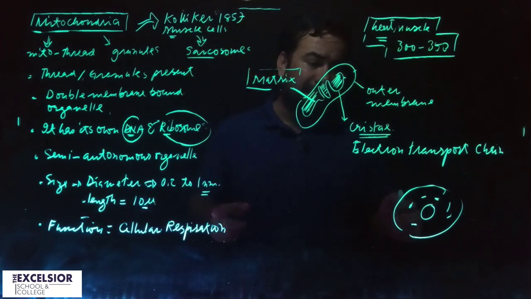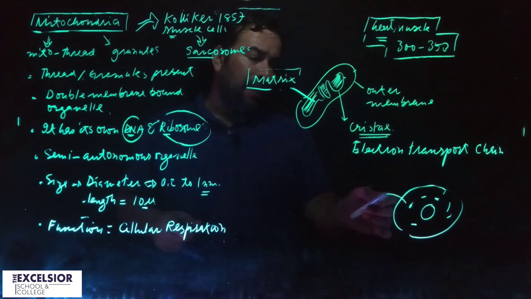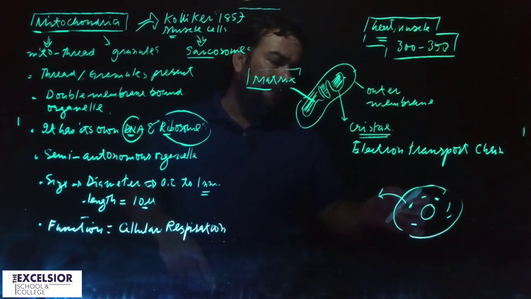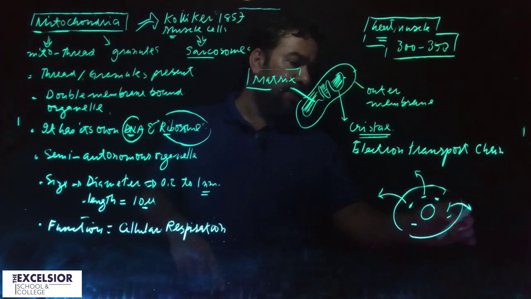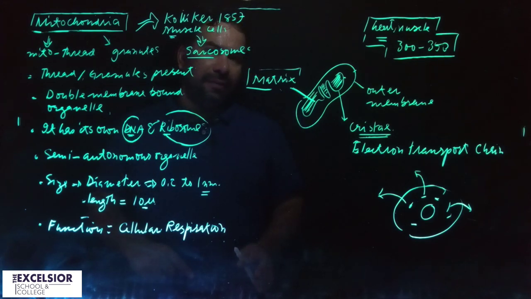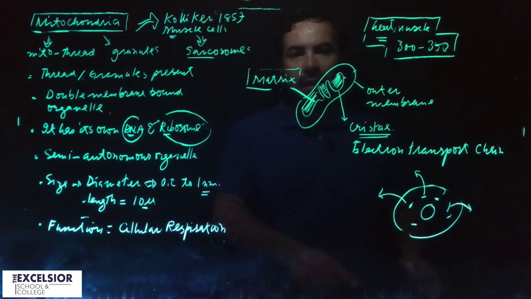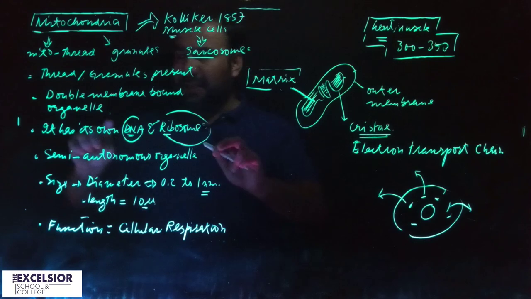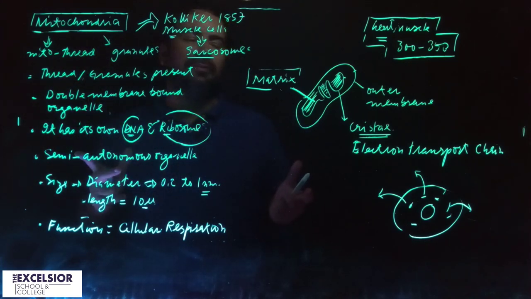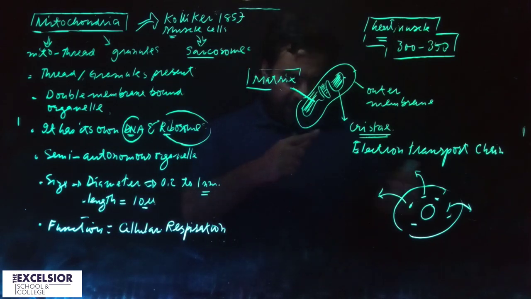If ribosomes go out, if ER goes out, if Golgi complex goes out, they might not be living outside the cell because they are totally dependent on the nucleus. But in the case of mitochondria, you see something really very different because they have their own DNA, ribosomes, can self-replicate, and have their energy resources.